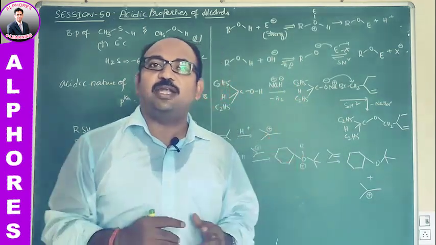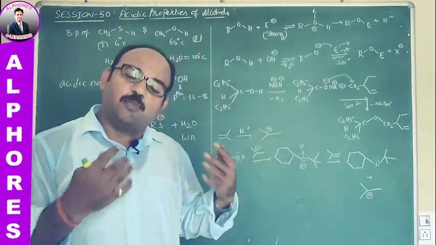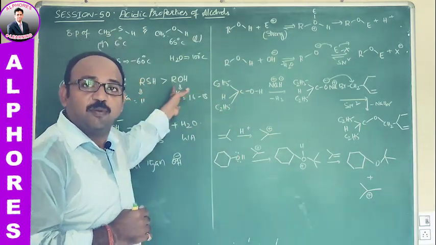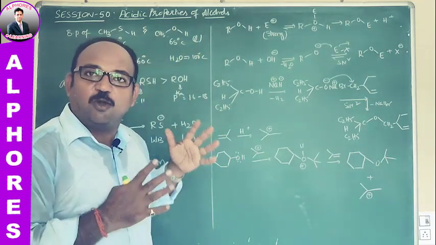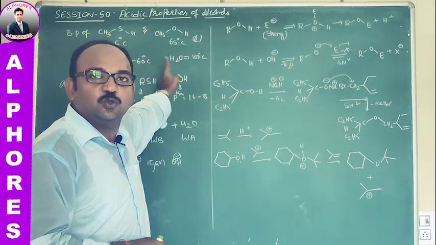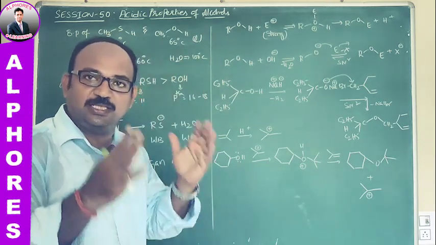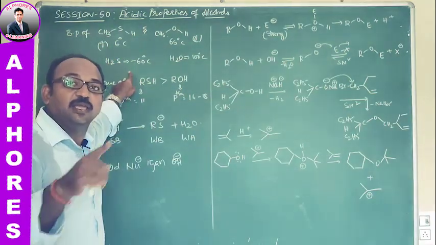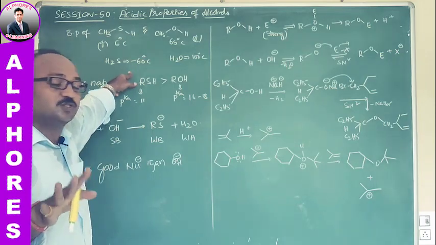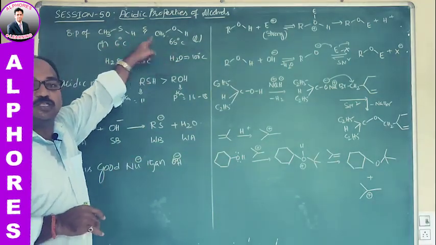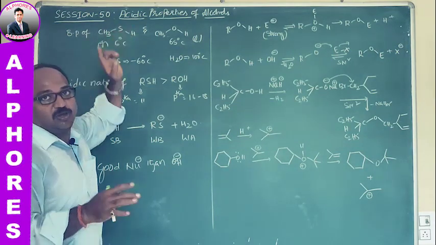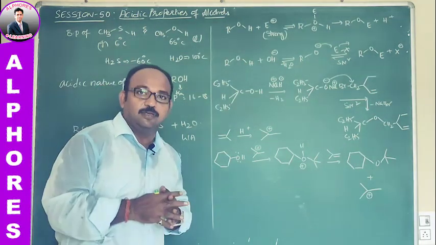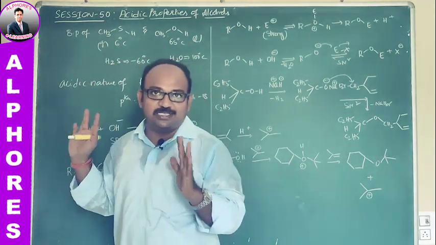Being more bond polarity, obviously dipole moment is more. We can say hydrogen bonding exists, and because hydrogen bonding exists, the boiling point is more. But the same hydrogen bonding we cannot expect in the case of H2S, because SH bond polarity is less. That's why its boiling point is also less. So simple. The same reason applies here also. Here also SH bond polarity is less than OH bond polarity. Bond polarity is less, that's why the boiling point is like that.